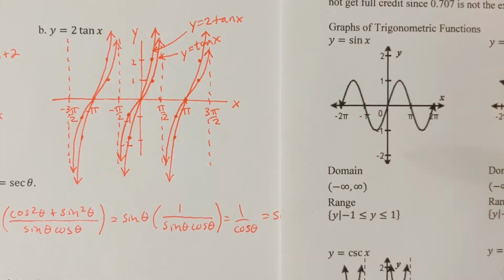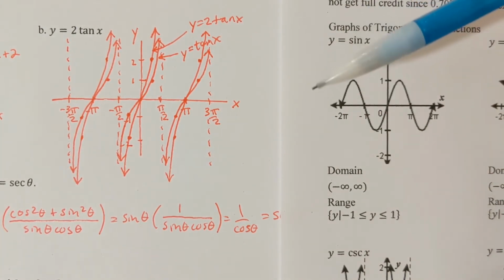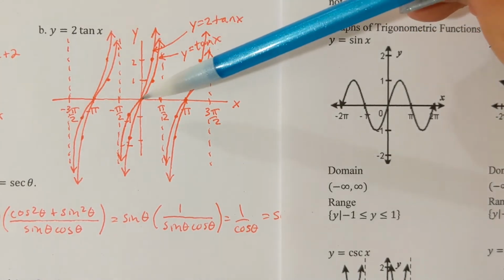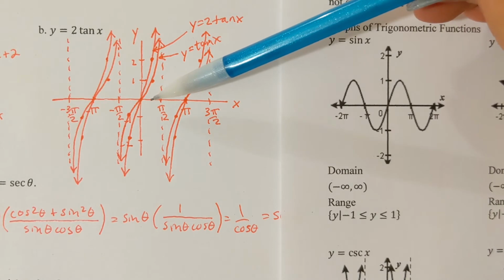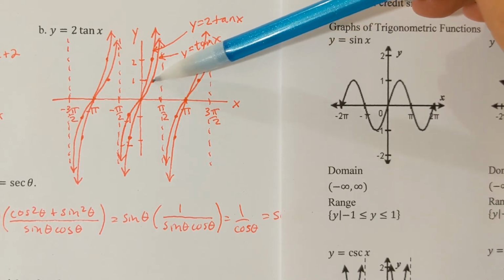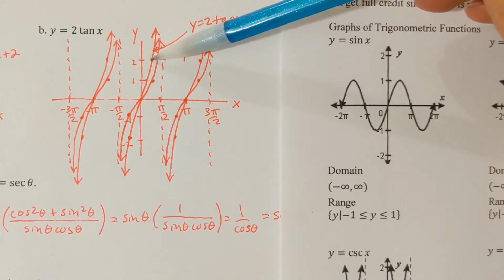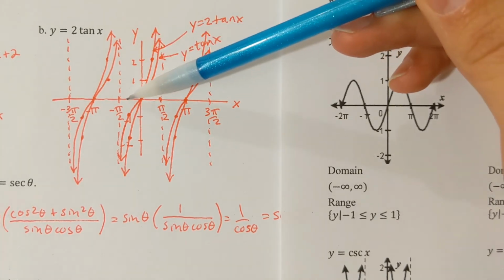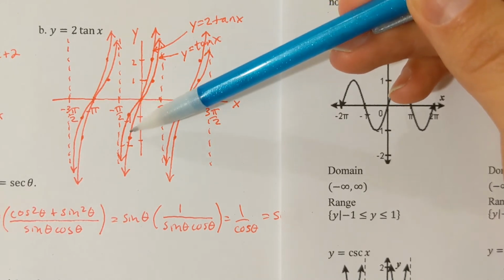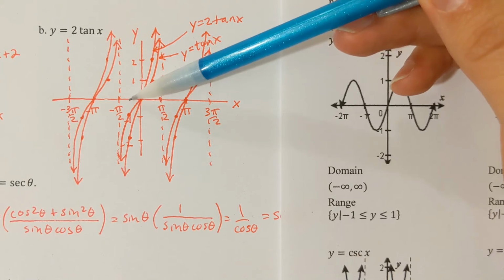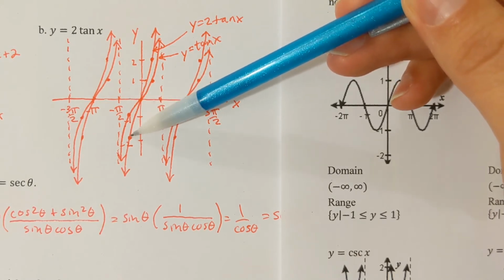If I stick a 2 in front of that, all I'm going to do is simply multiply all the y values by 2 to get the new graph. So, 0, 0 is going to stay at 0, 0. Here's pi over 4, 1. When you multiply the y value by 2, that'll put you at pi over 4, 2 on the new graph. Okay, here's negative pi over 4, negative 1. When you multiply the y value by 2, that'll put you at negative pi over 4, negative 2 on the new graph.